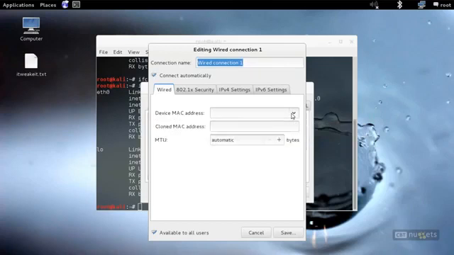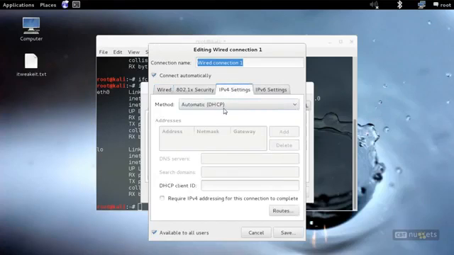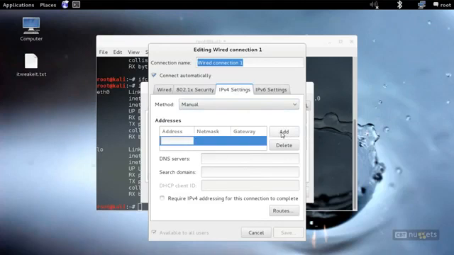So I'll make a change here. I'll specify the MAC address of the network interface that I want to change, and that would be our eth0 right here. Then I'll go over to my IP version 4 settings, and I don't want to use DHCP. Let's say I want to make it a manual addressing scheme. I'll click on Add and enter in the manual address that I want it to have. So it's just been changed to 244. Let's change it back to 19. The network mask is how many masked bits I want, which would also be interpreted as 255.255.255.0, a 24-bit subnet mask. And then the gateway, 10.10.10.1. Let's just do it that way. Okay, and so that's pretty much it.